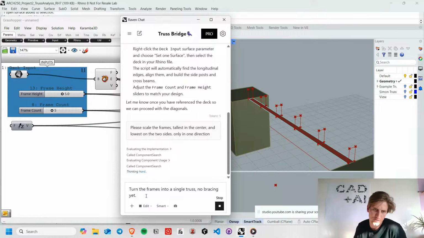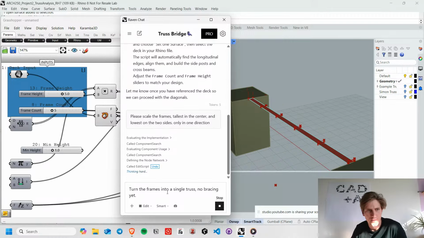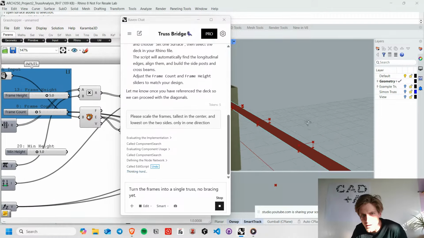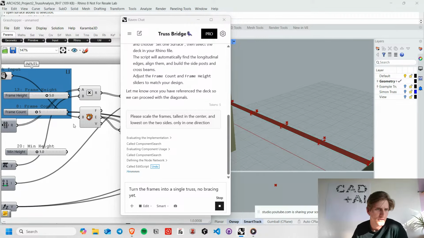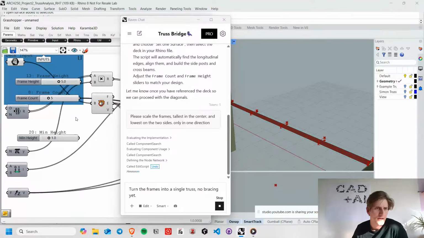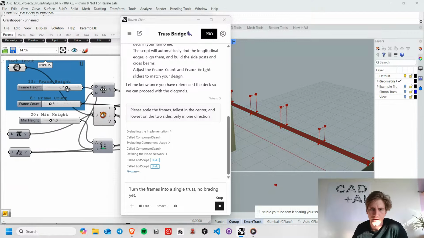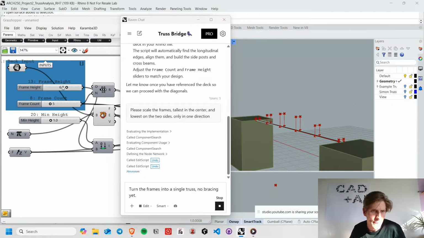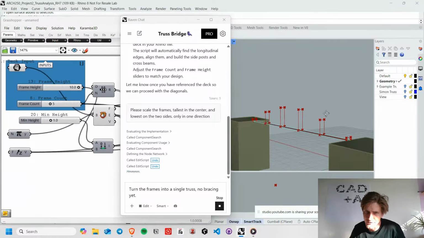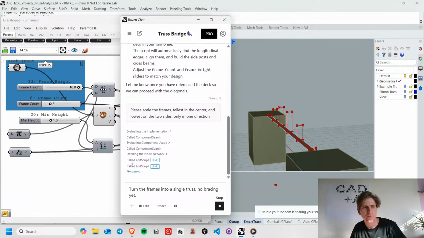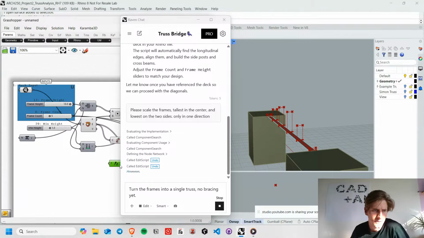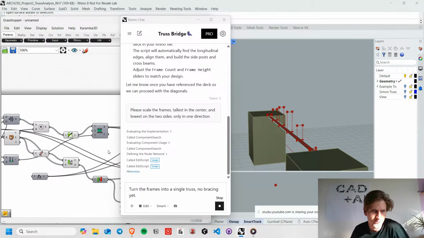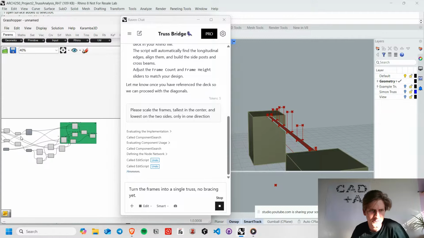So Raven is looking through the available components again. And there we go. We do have, I guess, varying heights now. And now Raven fixed it. So here we go. We have the varying frame heights. I'm going to make sure we have a lot of variance here to make it a little bit more interesting. And if you zoom out a little bit, you can see the graph that Raven is evolving.